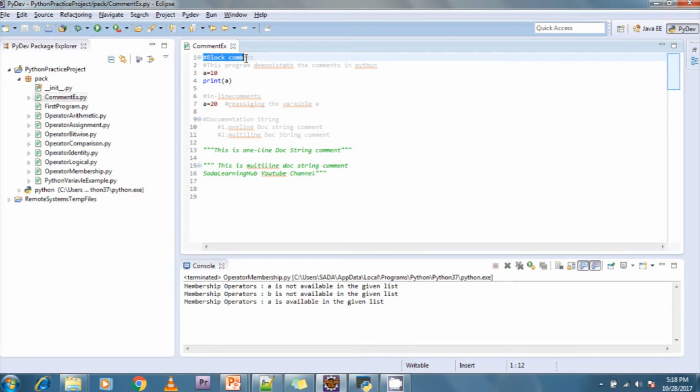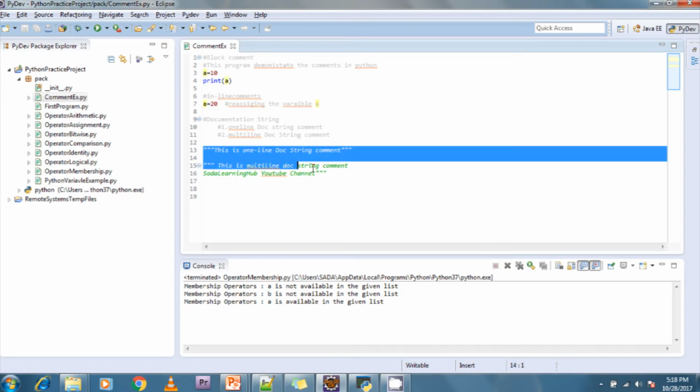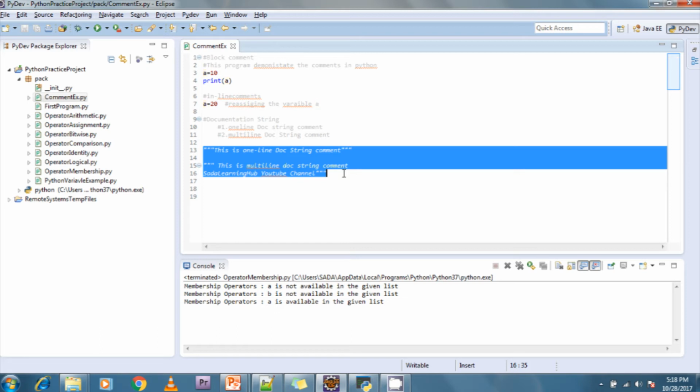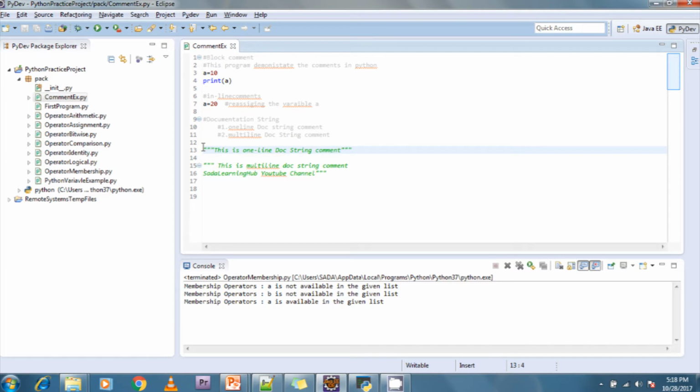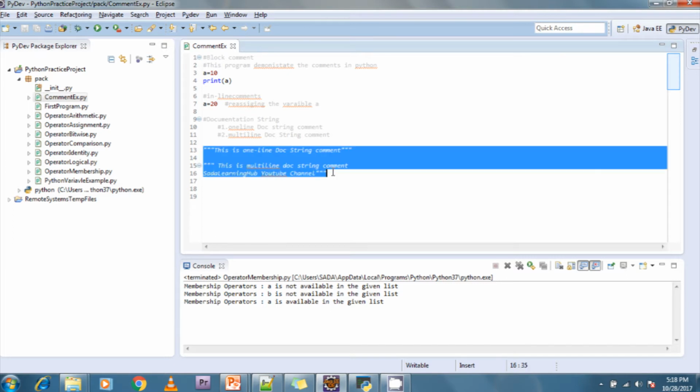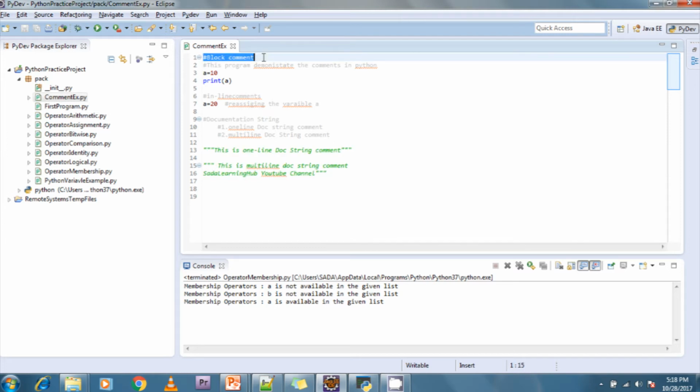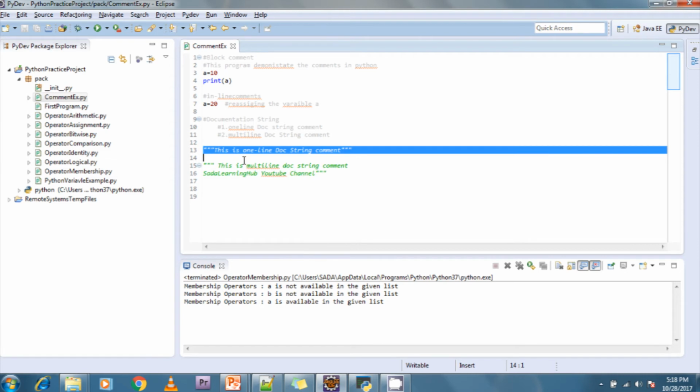Whatever starts with the hash symbol, or inline comments, the interpreter neglects. These documentation comments are also comments, but if you want to access them, we can access them through our object in the program. The others are not possible to access in the program, but these are.